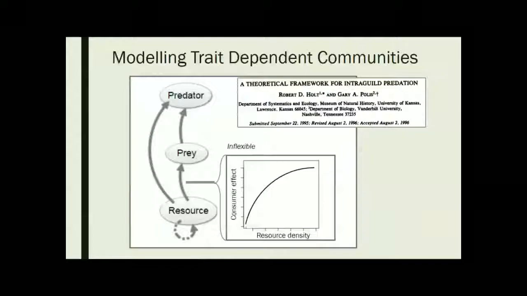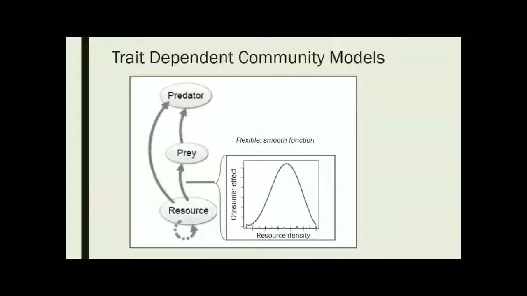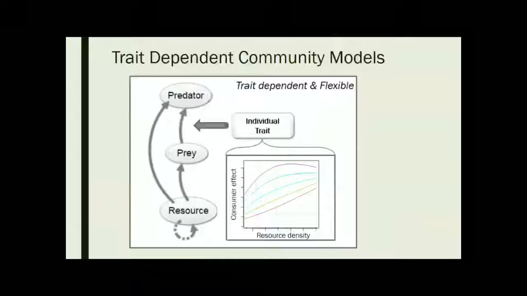And so the way that we do this is to use smooth functional relationships. So this curve can then be inferred from the data and could take whichever shape the data suggests. And then we incorporate trait changes by adding another axis. So now the consumption, which are the arrows, depends on both the density of the prey that's being consumed and also the values of the prey, the values of the traits, sorry. So we have a two-dimensional smooth surface that describes predation as it depends on availability and on traits. And so what we want to do is determine how well we can explain these dynamics using this model.